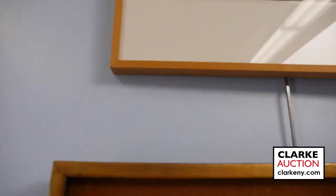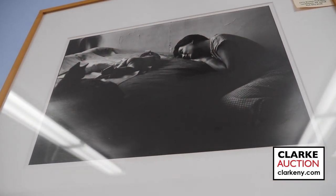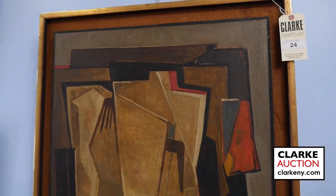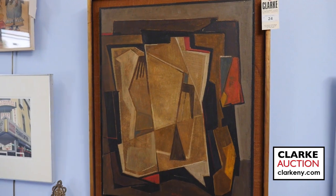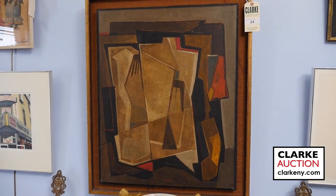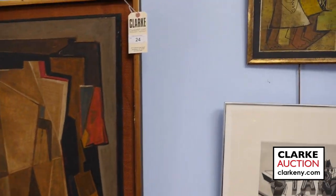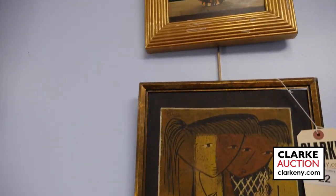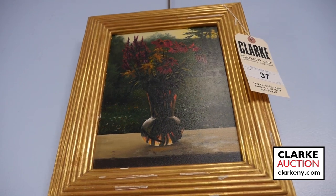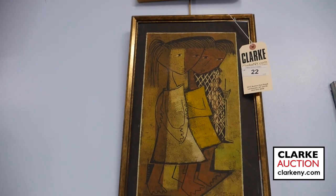Up on top we have a photograph by Elliott Erwitt, 1953. Below, also one of my favorites — this is Angel Botello, an abstract composition, oil on board, good large size. We've had quite a few Botello's lately, so hopefully the same buyers are watching. Great composition, great color. Up top, a nice little still life, oil on board, by an artist called Scott Pryor, dated '93 — came from Massachusetts. Below that, two little girls — Angel Botello again, a linoleum cut.